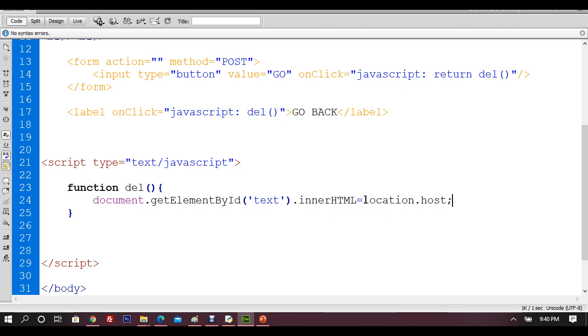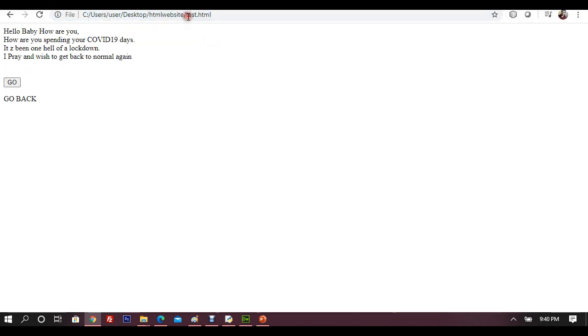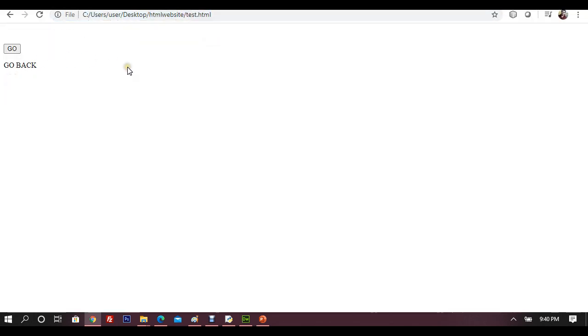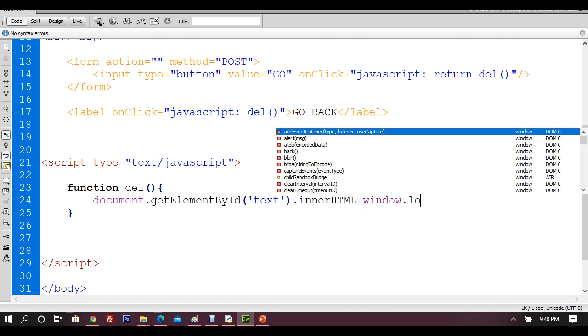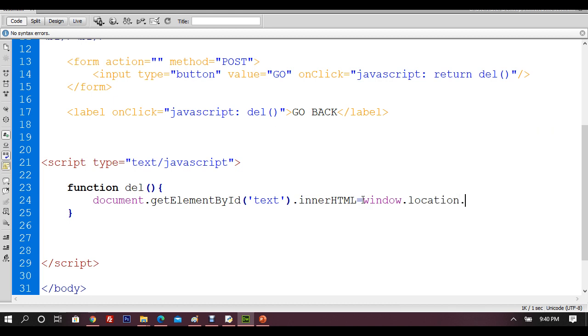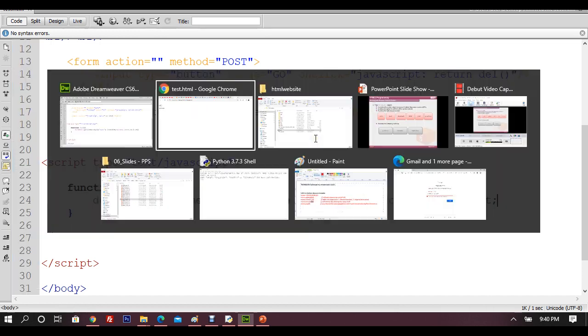Why isn't this showing me anything? We're not getting anything. Just a moment, I have to check the syntax of it, because we are typing everything. Why am I not getting window dot location? Maybe yeah, we have to type window dot location. If I type window dot location dot host, okay, let's see.